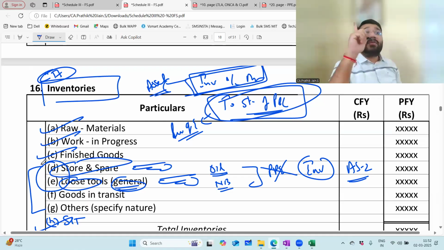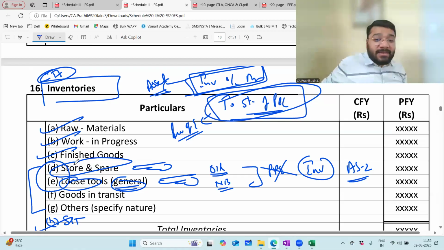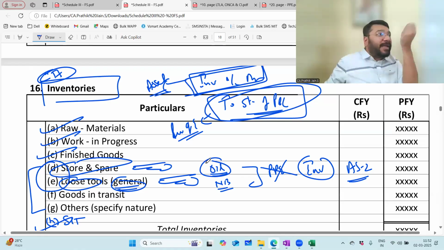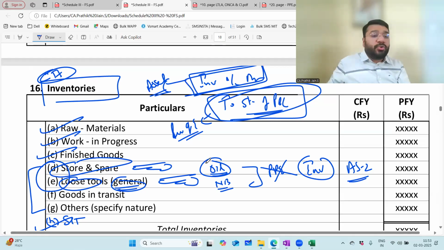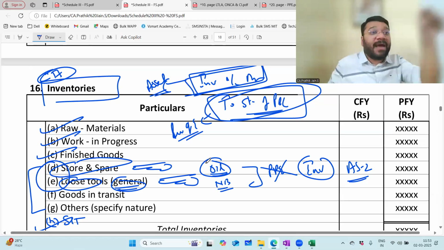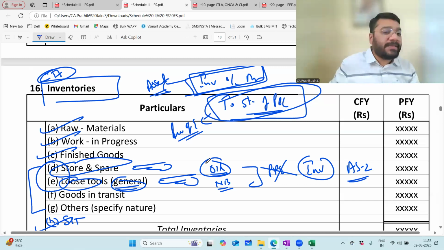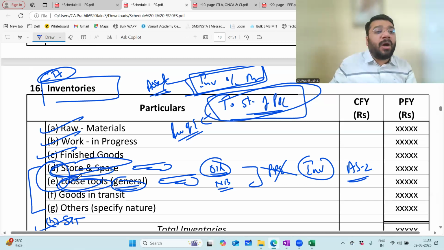In your other expenses, what was your first item? Other expenses, first item. Consumables. Correct? Cost of consumables. What did you consume? Sir, this oil, stores, spare parts, loose tools we consumed. So the cost of consumption is taken to other expenses. But if there is any oil, loose tools, stores and spares, which is there as a closing balance, as an asset in your hand, in the godown or warehouse, that is your asset. So stores, spares, and loose tools will be your inventory. Am I loud and clear?